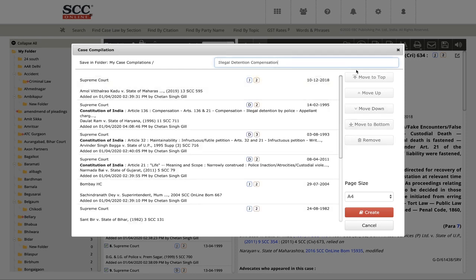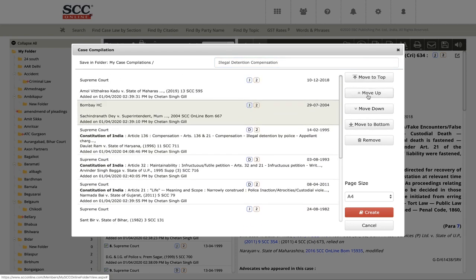Now the list is here. Again, I can still rearrange this, what I showed you in the previous feature. I can still do it. If I don't want to do it in the research part, but only want to do it in the compendium, I can also do that. So I click over here. Let's say I say bring it up, bring it up. One more. That's good enough.